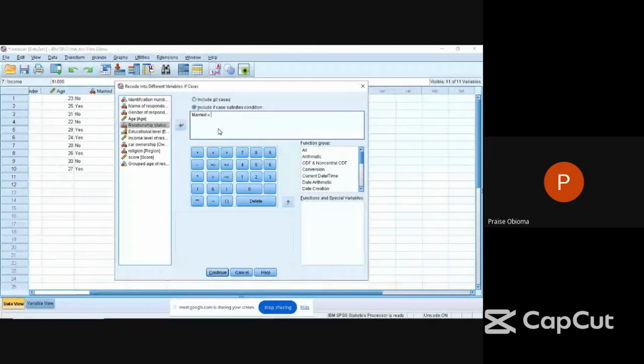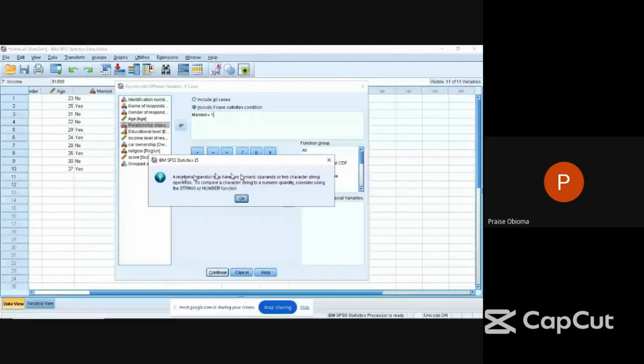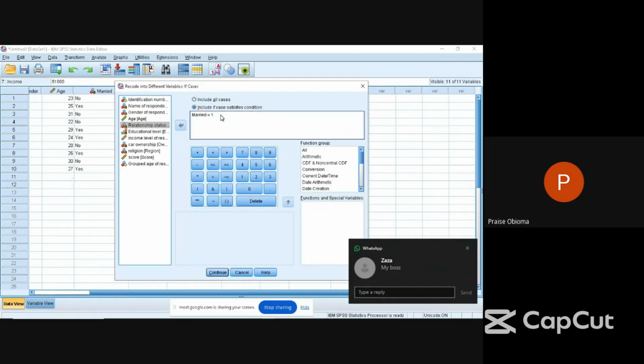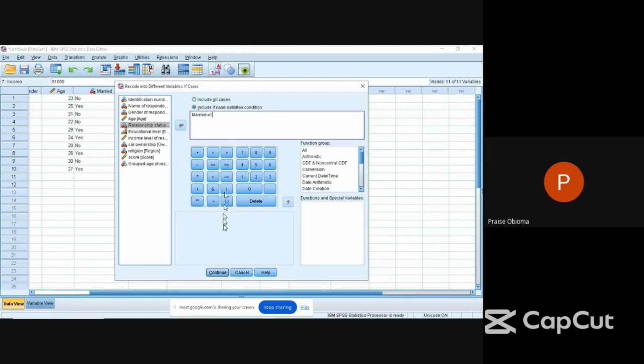When I coded my marital status, I had 0 for no and 1 for yes. So let me say 1. Continue.